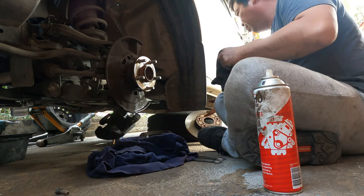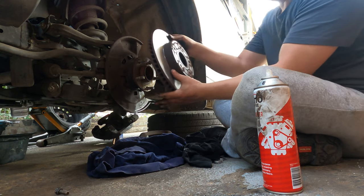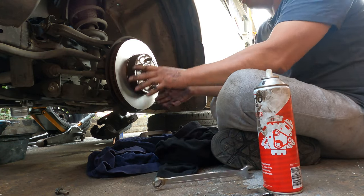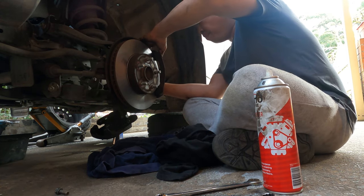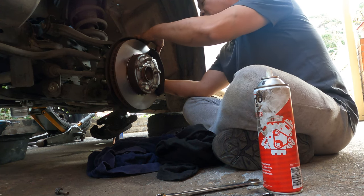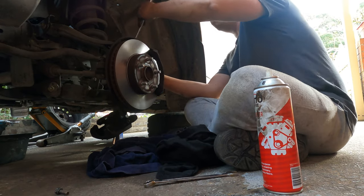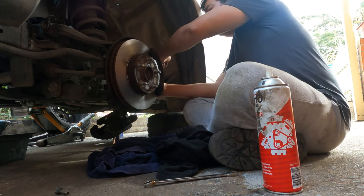Install the disc. As I said earlier this disc can only be used one more time because it's getting thinner. I already told them we can resurface it one more time but then it's gone — get a new one, never use it again. It's getting very thin, but today this one can work for you another two years without damage as long as you service regularly. Don't let the pads wear through to the disc. Spend some money on your working car — it gives you money, so give it some medicine.